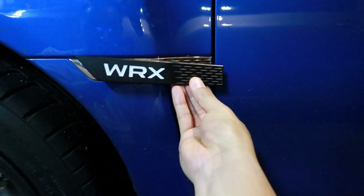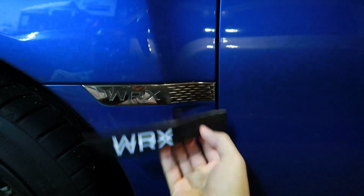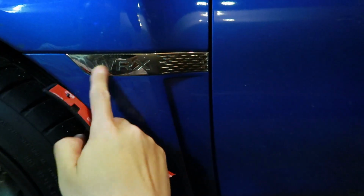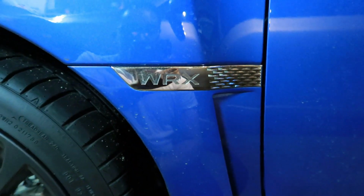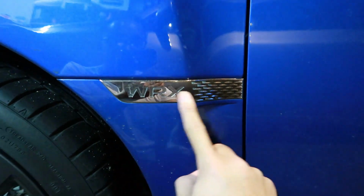Don't get me wrong, from the camera it looks really nice, but in person, actually holding it and comparing the quality of the two, the OEM piece is a lot nicer. So what do you think? This is actually very easy to remove.